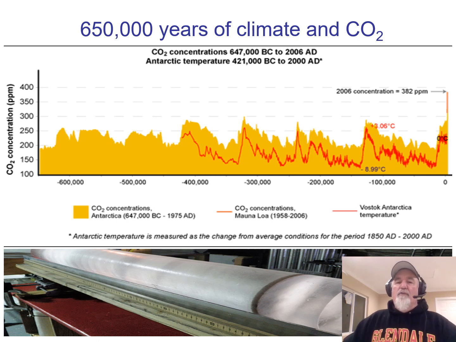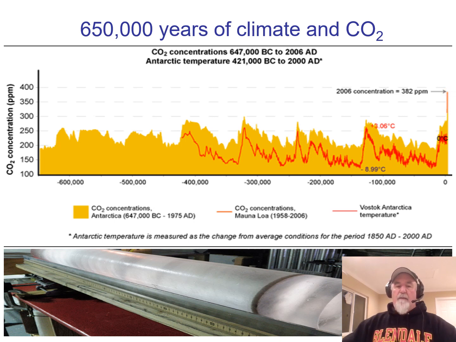So again, we didn't have to be around to do that. We have these proxy measures of what the temperature and CO2 concentrations were in the atmosphere hundreds of thousands of years ago. One thing to note here, we do make direct measurements now. This slide is a bit dated, but from 2006, you can see direct measurements were as high as 382 parts per million on the top of Mauna Loa in Hawaii. There's an observatory there, and they can make direct measurements. So you can see at this point, we're way off the scale. We used to be no higher than 300 parts per million, and all of a sudden, we're way up here.